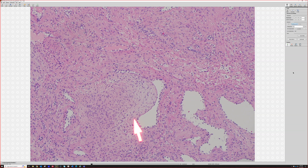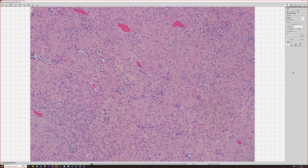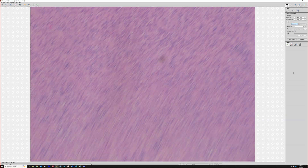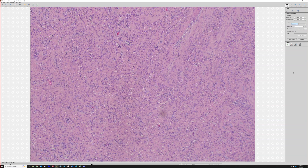Usually if I see overlapping features between angioleiomyoma and myopericytoma, I tend to call it myopericytoma. You could probably find different people who have different views on that, but in either case they're both pretty cool tumors. When you get this swirling whirling pattern, that's what I'd think of. You could also think of a perineurioma here, but since we're inside a vessel and we've got these myoid-looking areas and all these big vascular channels, I think myopericytoma is a better name. So that's what we're going to do.